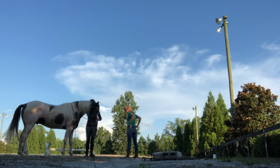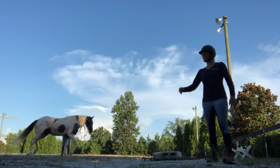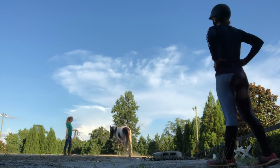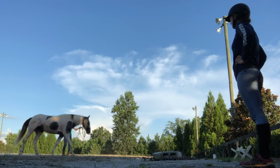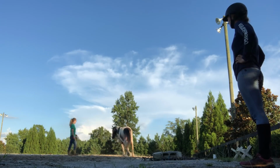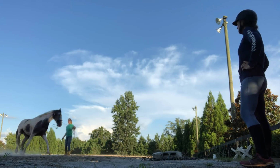And you'll see I still have the really long rope while I'm on him bareback. So that's if anything is to happen, I can still move him around and I have plenty of rope. So now I let Britt work him. This is the first time she's ever lunged him or done anything with him. So this is really good now because this is near the end of the session.